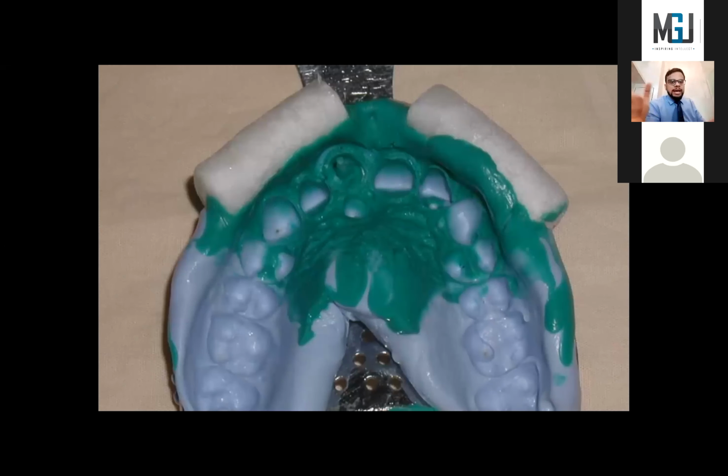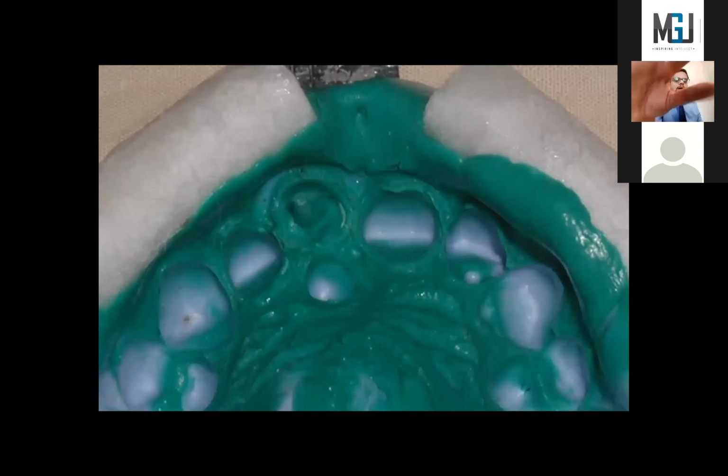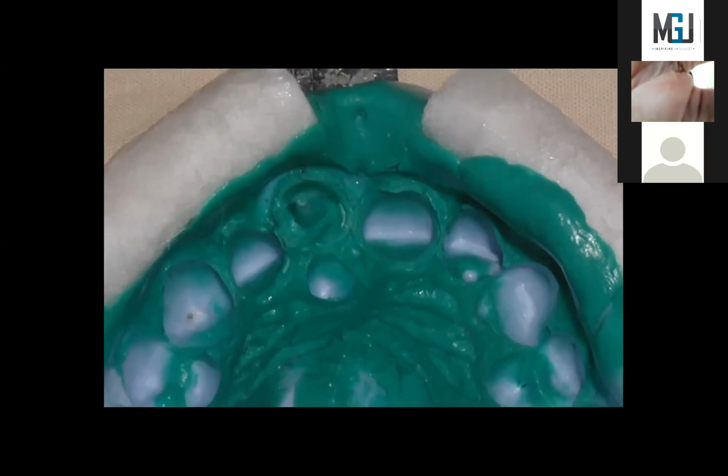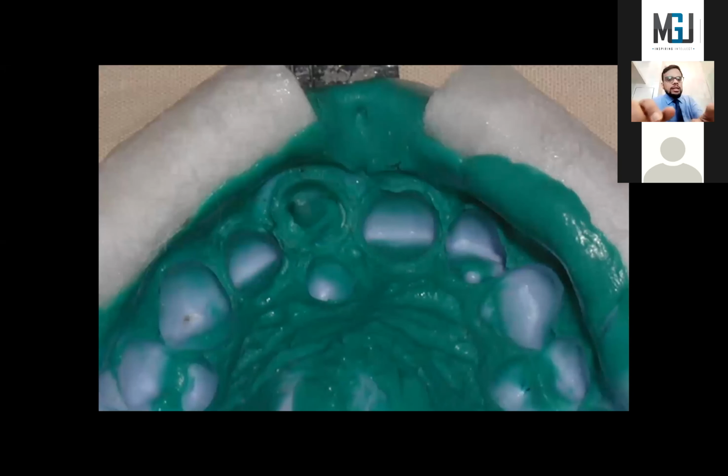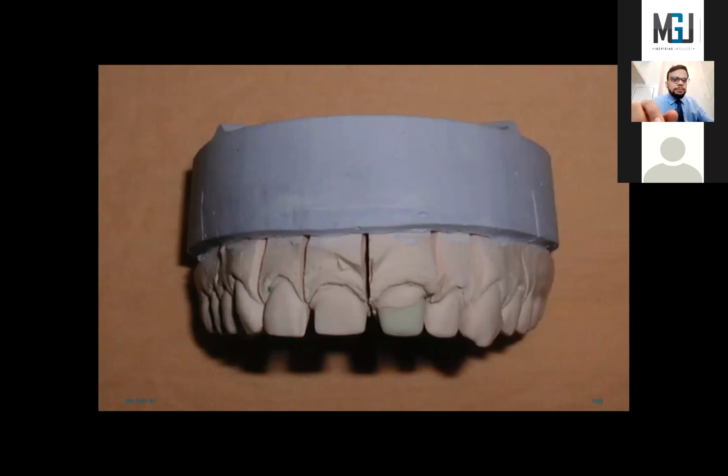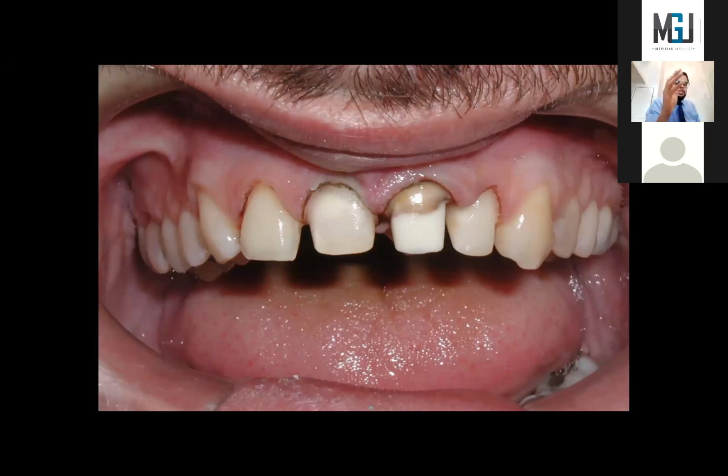Otherwise it's just going to tear and come out and you wouldn't be able to send a very clear image. So I enlarge it for all of you to see how the post space has been recorded in this one impression itself. Then the lab fabricates the ceramic post on the model and sends it back to me. I will then do the trial in the patient's mouth. If the trial is correct, I will then cement it inside.